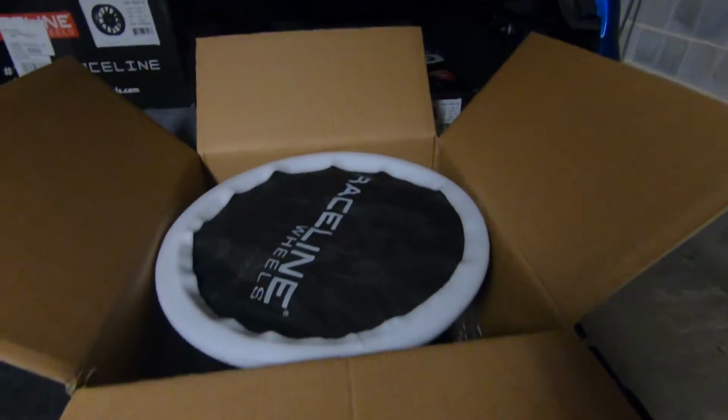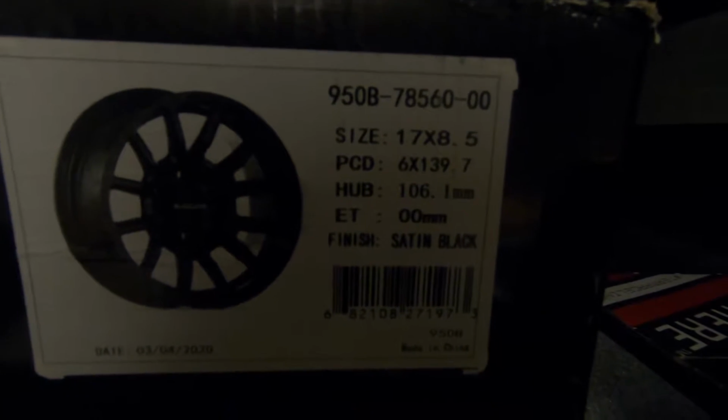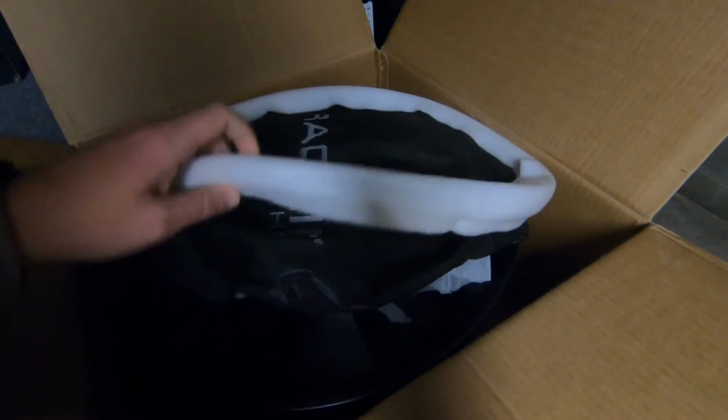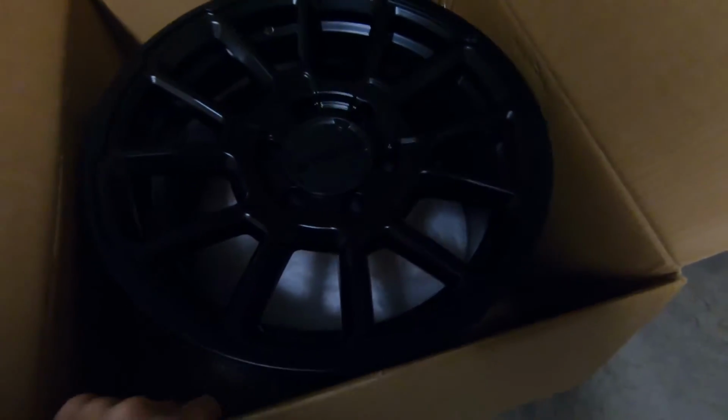My truck has no lift or anything like that on it, but I bought a set of RaceLine wheels. I bought them in a 17 by 8.5, 0 offset. I believe it's a 4.75 backspace on them. And hopefully with the tire size that I picked, they'll fit without any kind of rubbing, or maybe only slight rubbing without the lift. Let me move these into the light here a little bit.